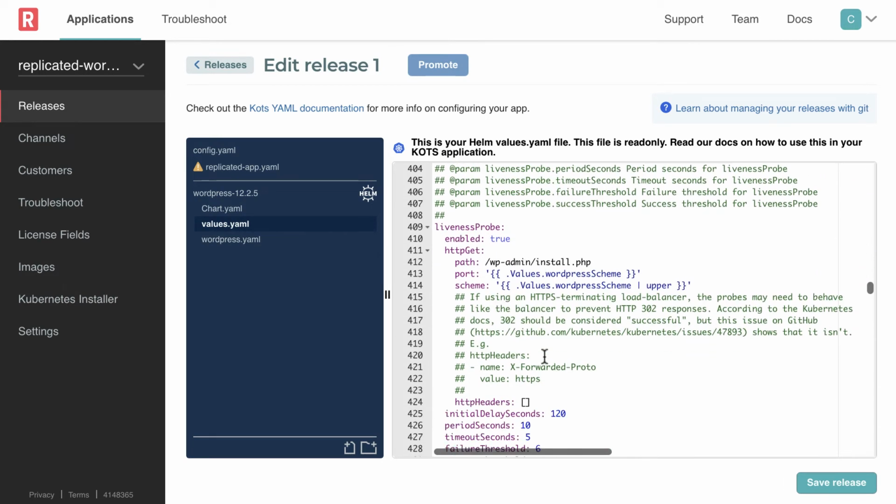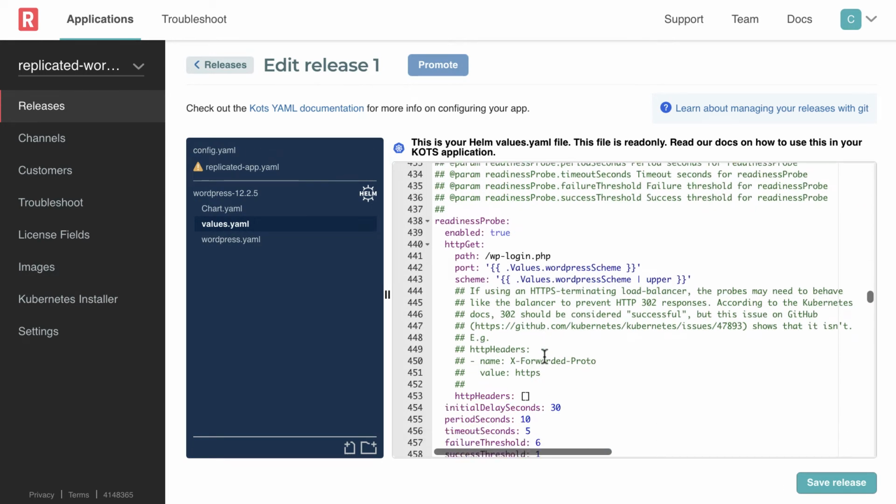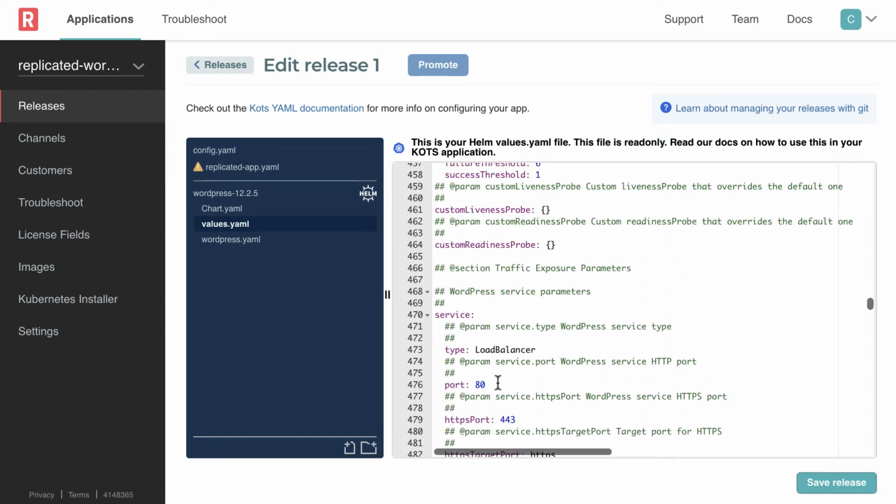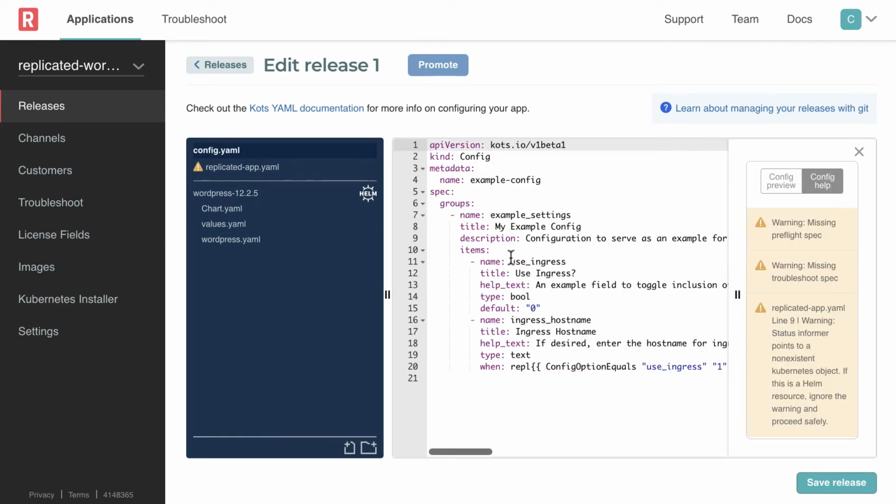By default, this will run on port 80, but my cluster already has that port occupied. So I'm going to come down to the service definition. It's going to be service and then port 80. This part I won't override the type, just the port. So the first step is we're going to create our configuration field. And by the way, I could just deploy this, right? I could create a release here, I could deploy this, and it would work just fine. It would just deploy with the default values.